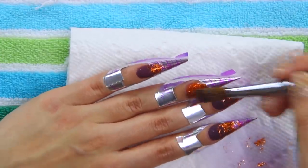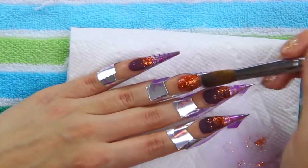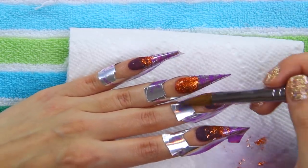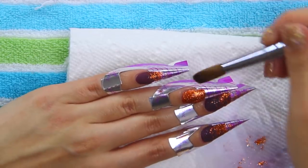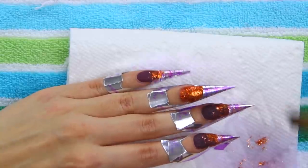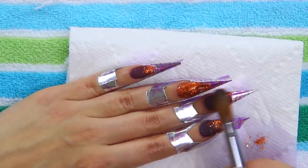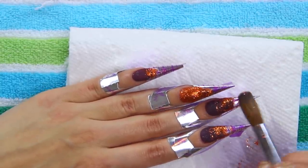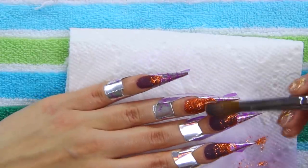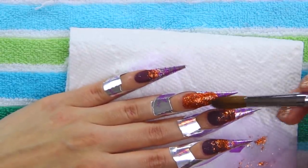So this will be an accent nail among all accent nails. They are all accent nails because they have glitter. They're beautiful. They're not just plain. Leave him right about this length.